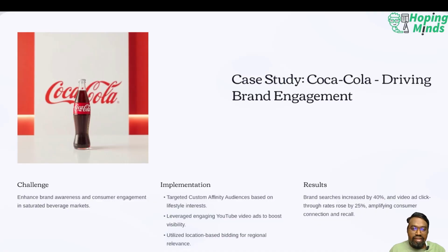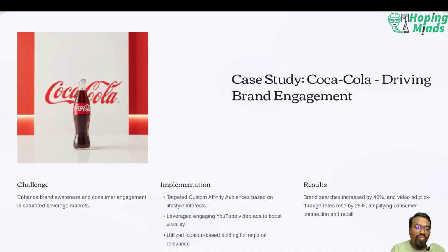Now, what they did, as I told you, they targeted custom affinity audiences, right? It's based on their lifestyle and interests. So they placed these kinds of ads in a way that targeted the consumer's interest based on their lifestyle, and they majorly focused on YouTube video ads to boost visibility.